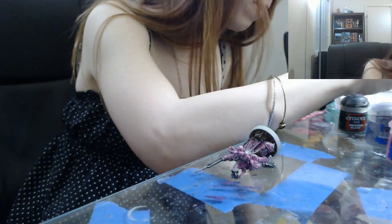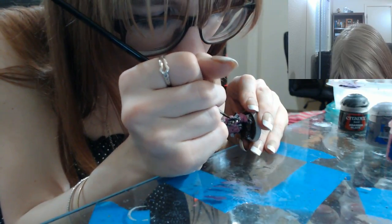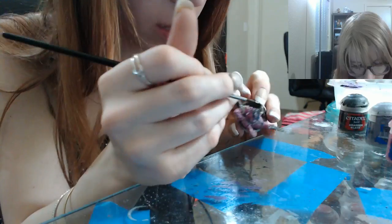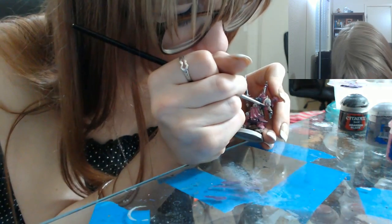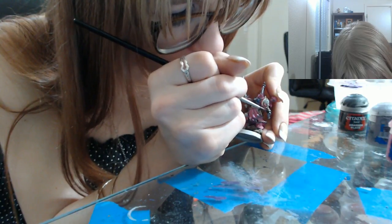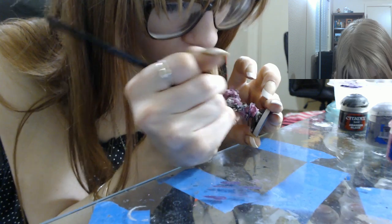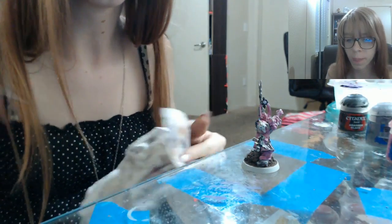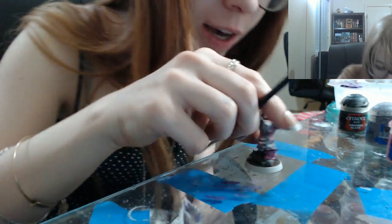And I goofed already, but whatever. It happens. It'll be okay. So there are those two black highlights, and there are a couple more little ones I gotta get up here, too, along the top of the gun. So, I'm gonna get those last couple pink spots. I'm gonna double check the model just to make sure that there's nothing else. And then, once that's done, I'm gonna go ahead and, oh, I gotta get the back of his hand. I forgot that. It's important.